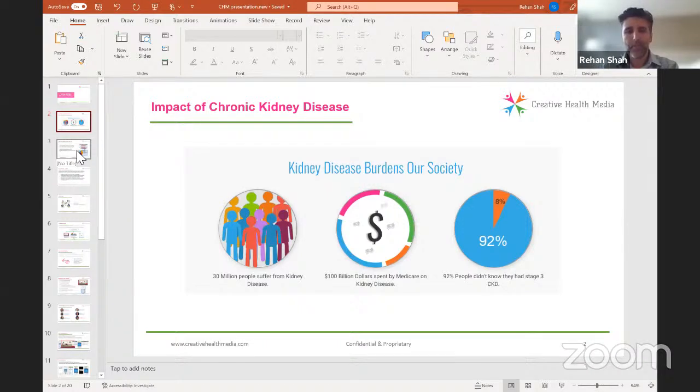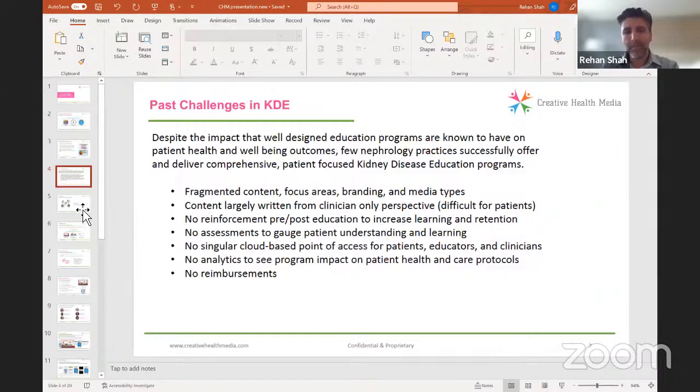So I'm not going to go over the impact. I think in even previous discussions, we've learned how much of a burden kidney disease is on our society. But this is towards the challenges that we've had. As a clinician, I will tell you that the content that we're delivering, and you also have witnessed, is currently very fragmented. It doesn't take a patient through the full journey of kidney disease, from what is kidney disease all the way to home treatments, transplantation, and then how to cope with kidney disease. Knowing that it's very fragmented, it is very difficult to understand that progression. The other aspect was that it's always been content from the provider perspective, from clinicians saying this is what you need to know and this is how you deliver that. Because it's only from that perspective, it's hard to relate to the content being delivered.